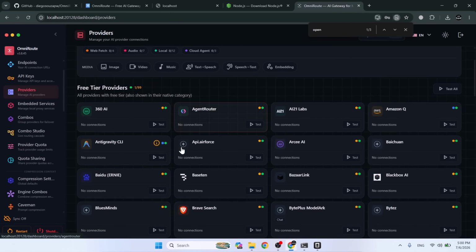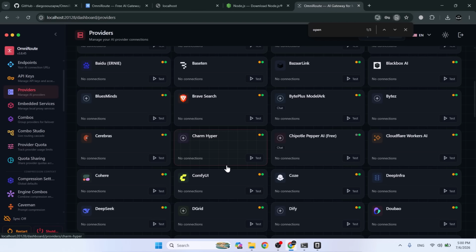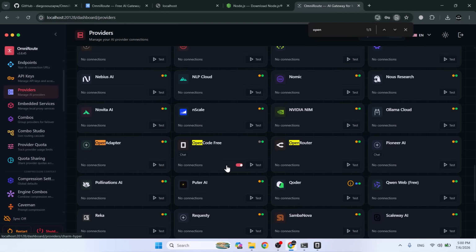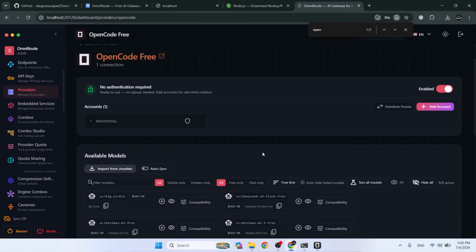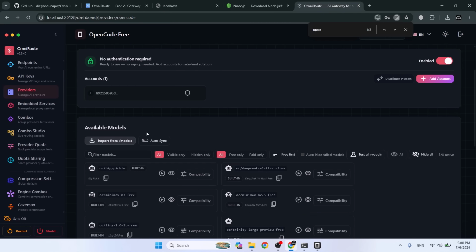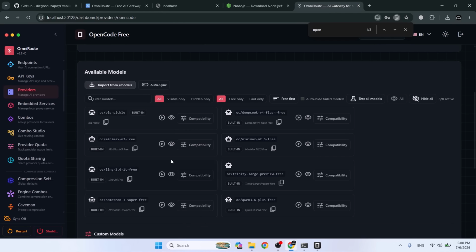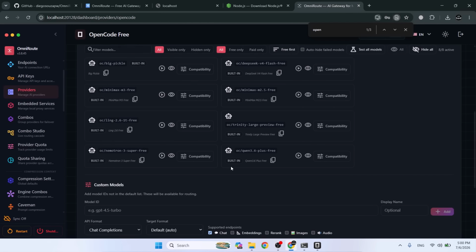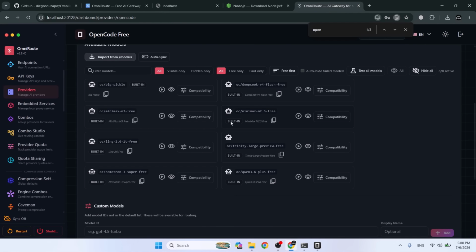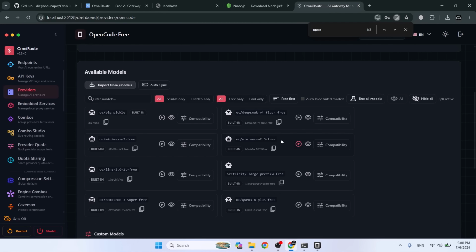Providers, free tier. Like I have used open code. Let's select this, and how we can find the ID. Yeah, these are the available models for open code. So let's copy the ID of them, like which name we should copy. This is Big Pickle, so let's copy this one.